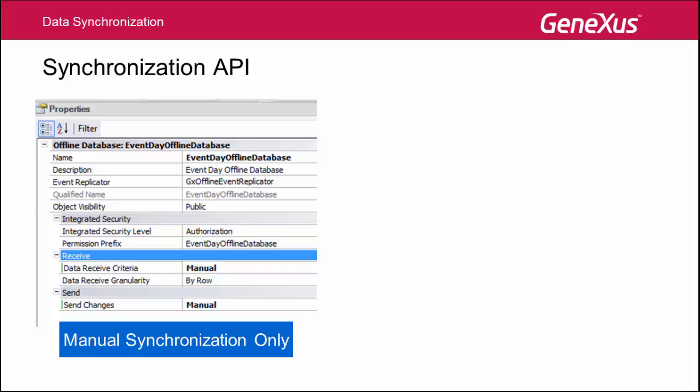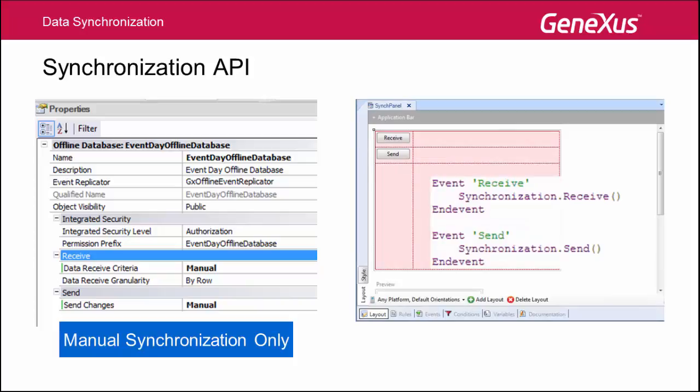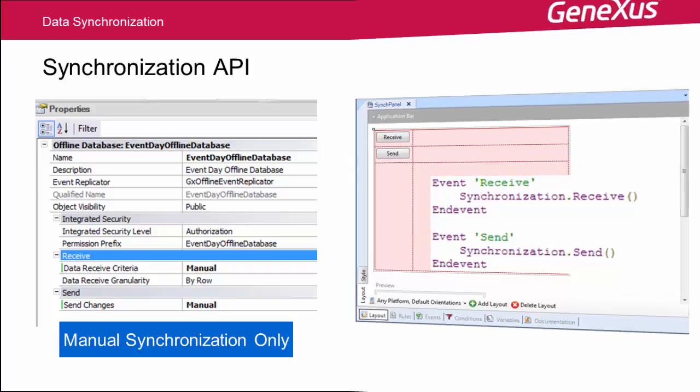This API is not found as an object in the Smart Devices API folder. Instead, it's part of the grammar. As an example, we can create an SD panel executed from the device, where the send and receive operations are programmed, as we can see in the image. When data is sent to or received from the device, synchronization conflicts may occur because the application may be installed on several devices, and each one of them can insert data with the same identifiers but for different data.